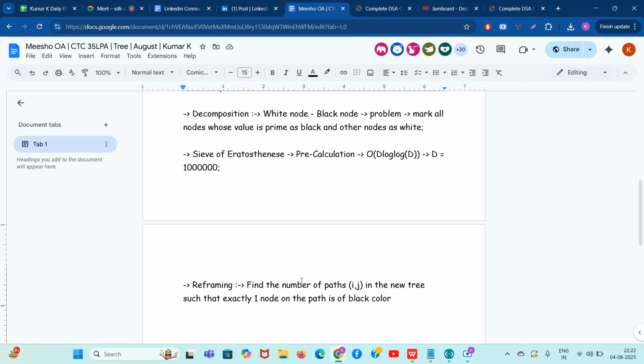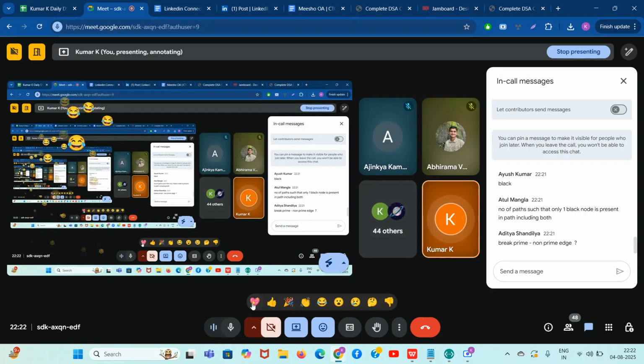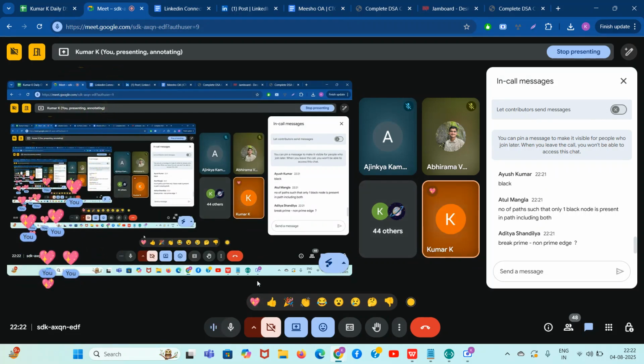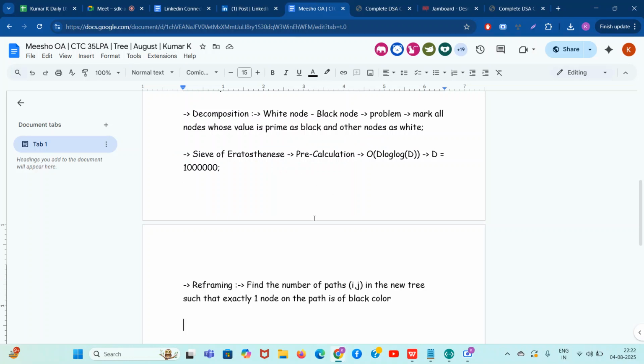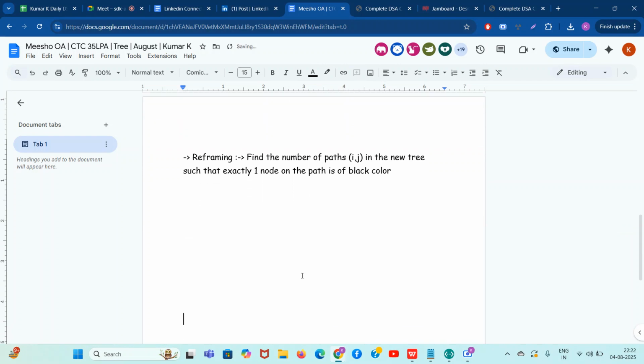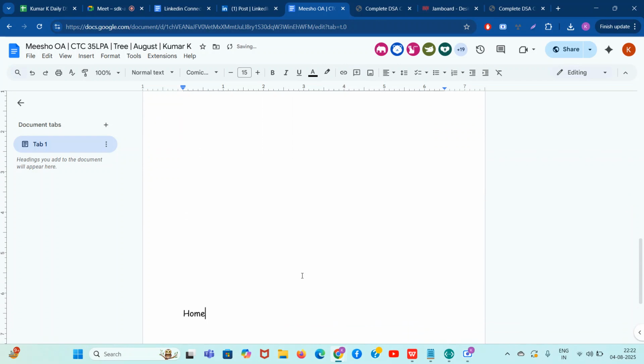But Aditya Shandilya, great job, guys. While doing this question, I realized that if the question was something else, let's put it as the homework question. A new question is coming up. Very nice. This is the simplest version of this problem. I think you guys can think and solve it on your own. I will not tell the main solution.